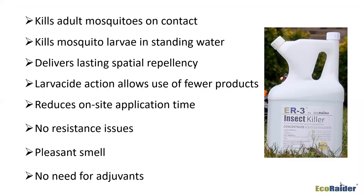A couple of questions always come up. One primary consideration is following all safety precautions for the products you're using. In the video, I was not wearing any specific respirators, long sleeves, a mask, or gloves — none of those are required with ER3. That's very beneficial, especially on hot days, not to be encumbered with all those safety requirements. However, if your state specifically says you must follow certain requirements regardless of the label, follow those state recommendations.